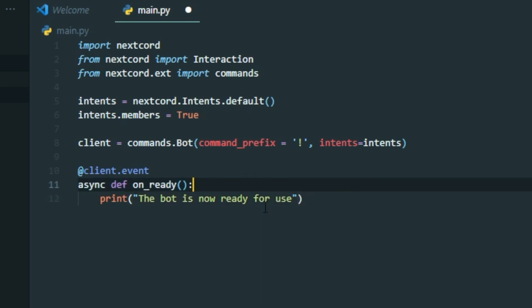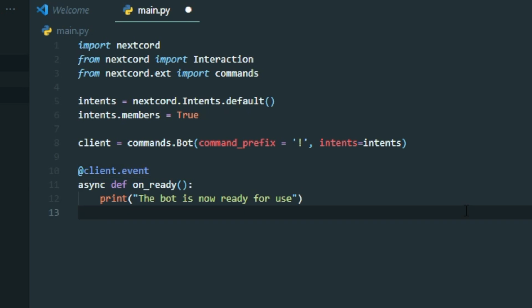I hope that makes sense. So we're basically saying once the bot has booted up, we want it to print a message saying it's now ready for use. Hopefully that makes sense. And the client here, as I said earlier, relates back to this bit up here. Basically, think about the name of your bot. It's how we communicate with the actual core building blocks of our bot. I really hope that makes sense to you.